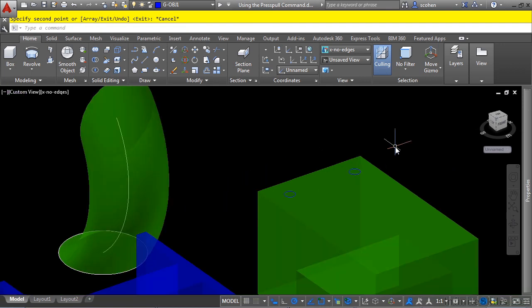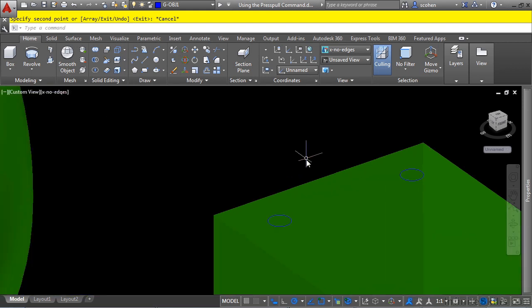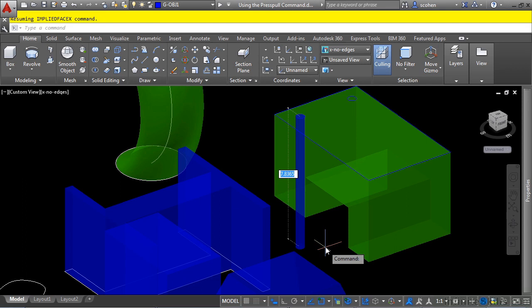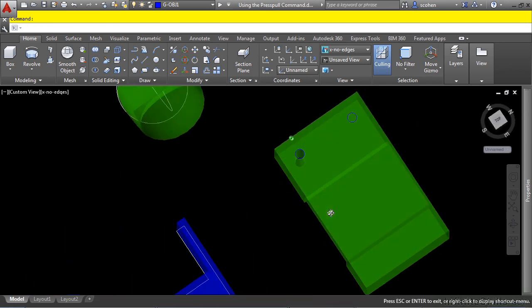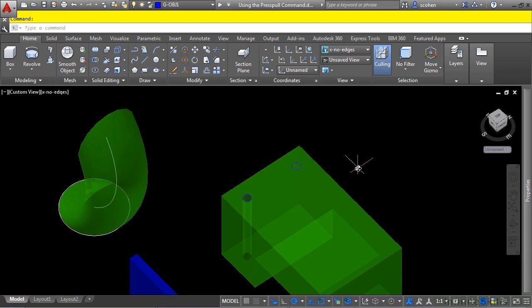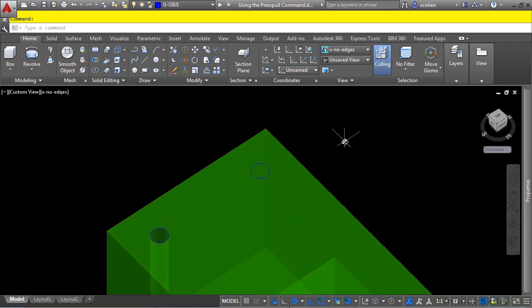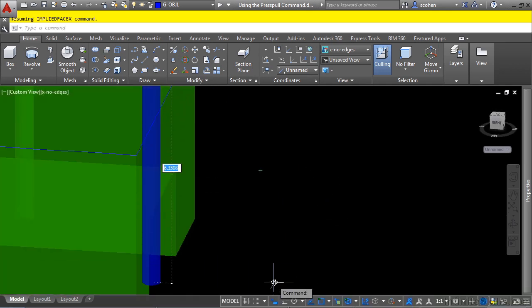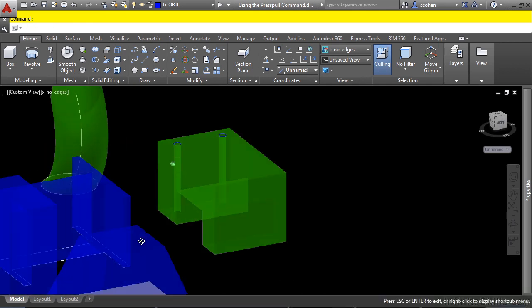A shortcut to PressPull is to use the keyboard combination Control Shift E. So let's do a Control Shift E, hover over the circle, and then left click. Notice that if I pull this all the way through, it automatically generates a hole. That is really cool and a really quick and easy way to do the PressPull command. Again, Control Shift E. It dynamically finds the bounded areas and allows you to press pull them however you need to. Really cool stuff.